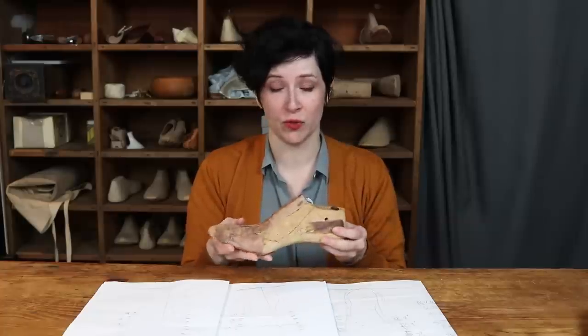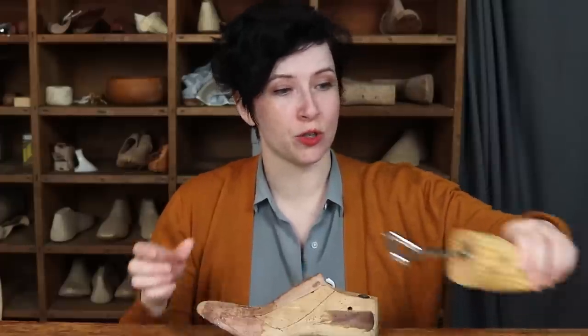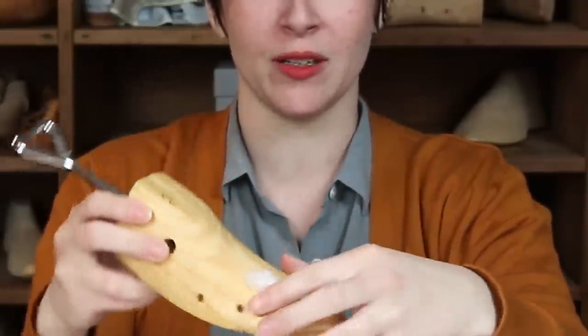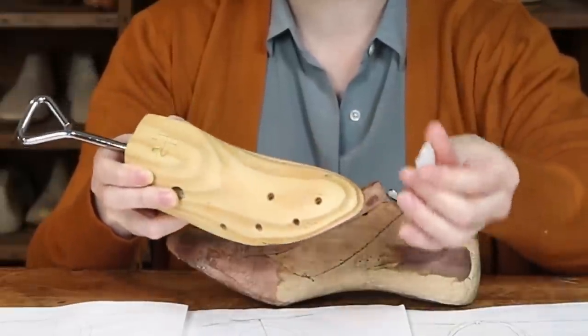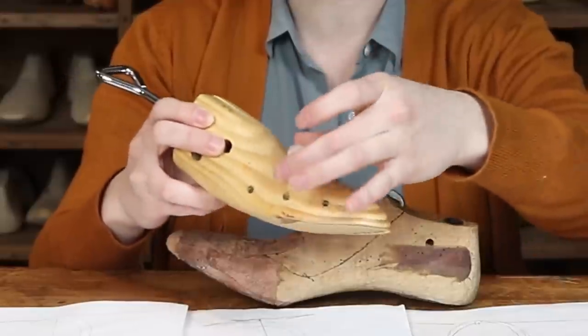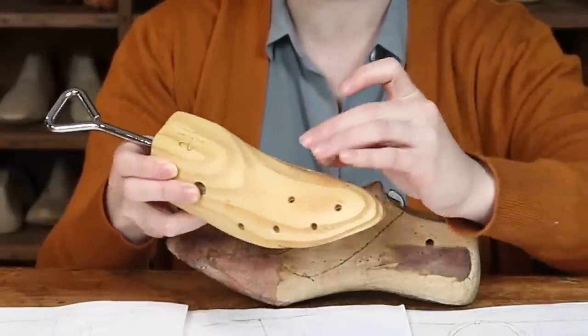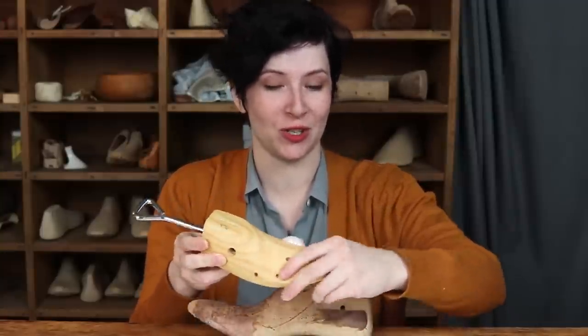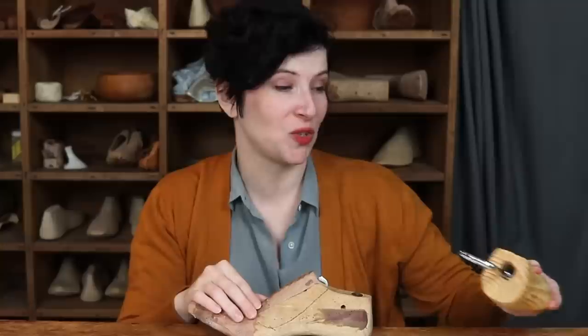When it comes to accommodating overall width issues, that's when stretching can be incredibly useful. Not only the overall width, but also for very specific areas. If you get a shoe stretcher like this one, not only does it actually stretch out the width, but it can have very specific additional pieces that you can place on the shoe wherever you need to stretch a specific area. You want to add shoe stretch spray to the inside of your shoe and then put a shoe stretcher inside, and the whole process will be much faster and easier.